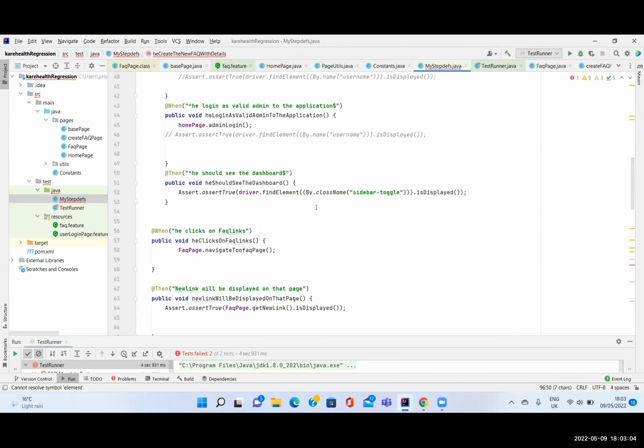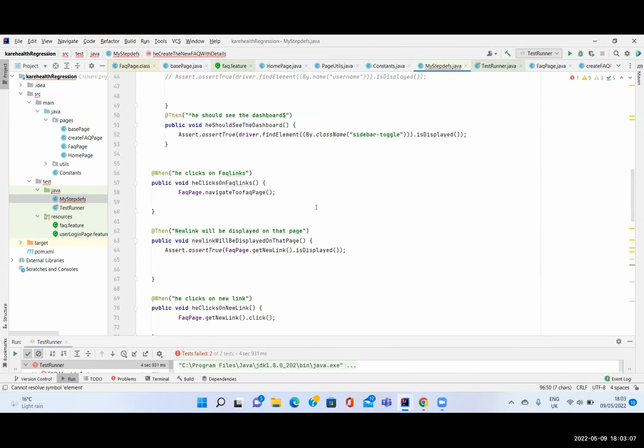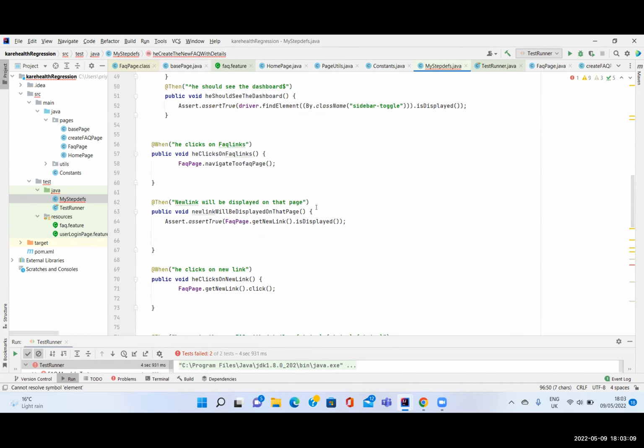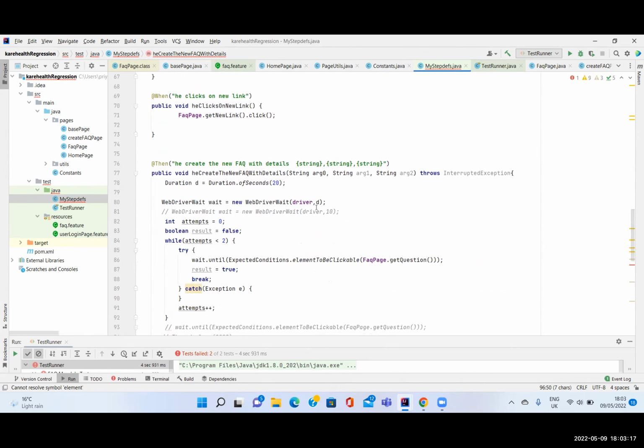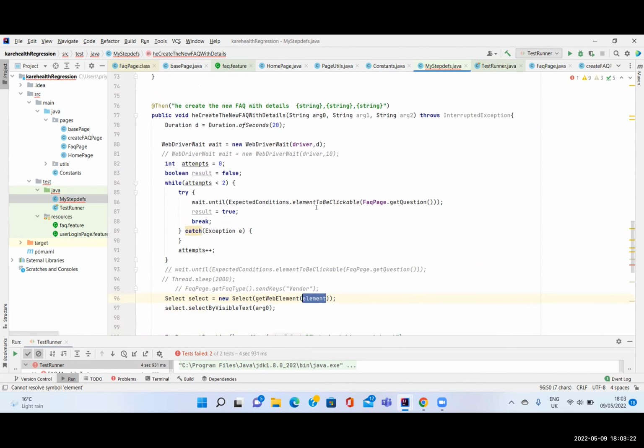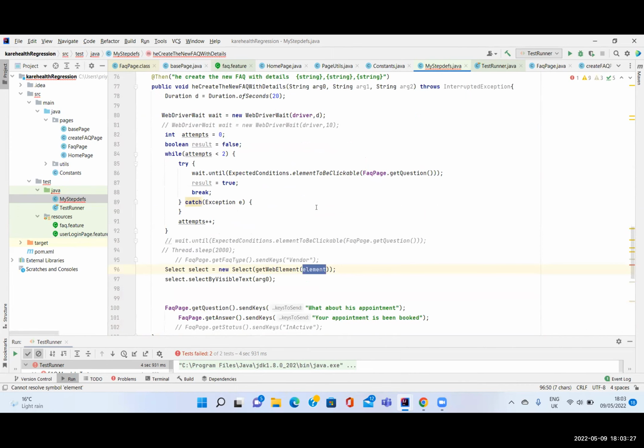FAQ lens. Then get new link. Okay. Then, okay, here you're trying to pass the arguments, which is right. Is it 0 or O that you have passed over there? Yeah, it's 0. Because it was not happening. So then I thought that if I pass this, then when I did this one, it started coming.